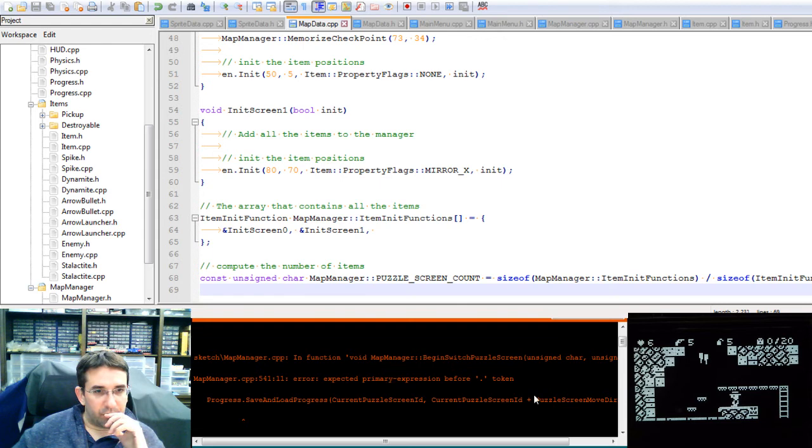Expected primary before dot. Yep, it's two dots.